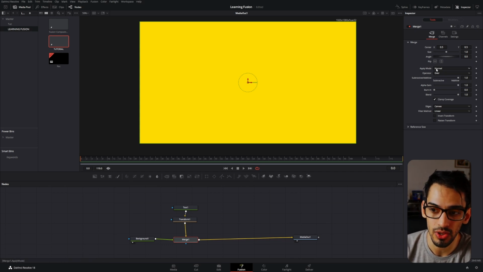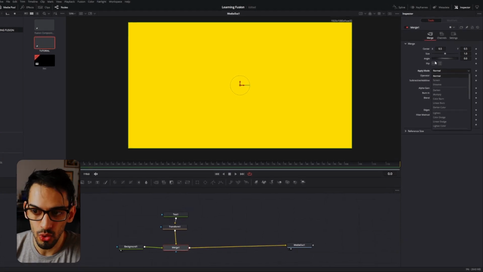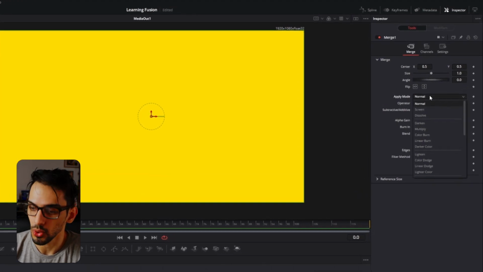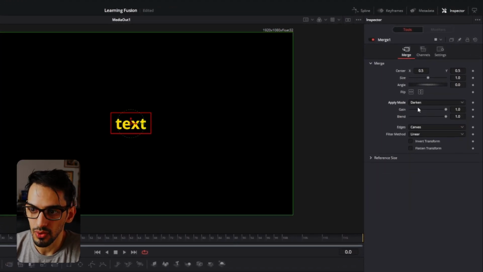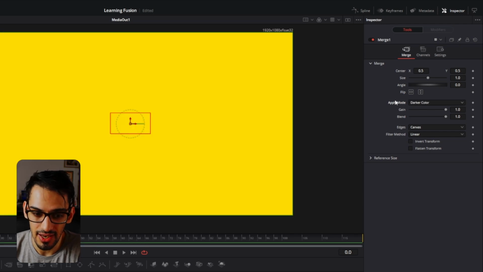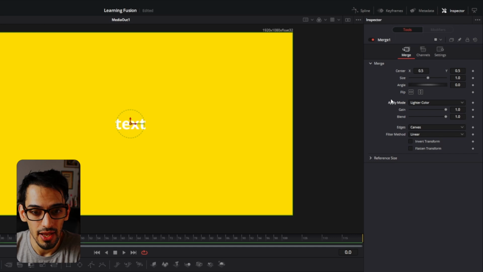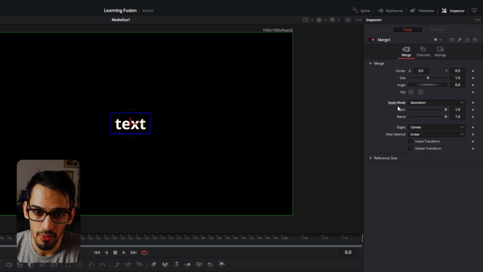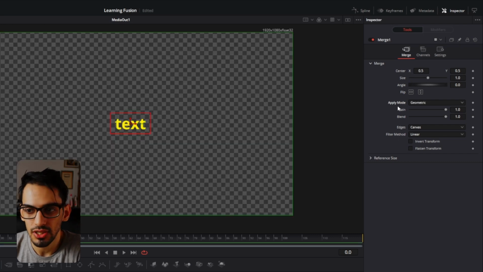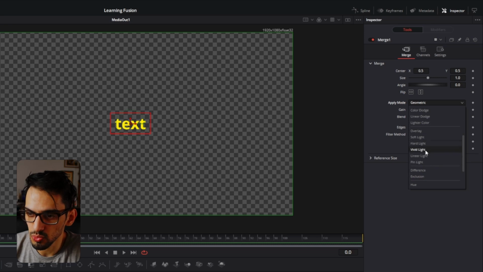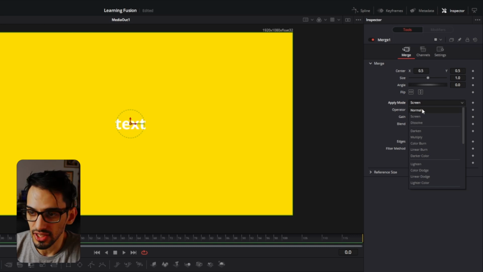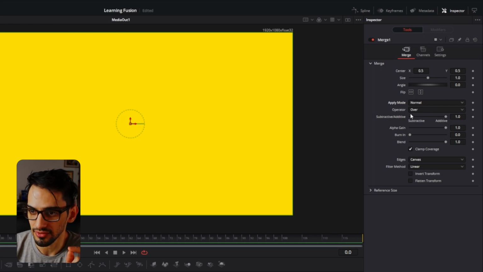I want to show you another thing, which is the apply mode. If you've worked in Photoshop or any image editor, you can see that there are different apply modes. That means you can play around with different styles, and anything that's coming from the foreground is going to be affected towards the background in a different way depending on the apply mode you're using. You can probably find ways to use these, and it's a more creative side. You're probably not going to use this much unless you're trying to get some specific result. Play around with the opacity too.